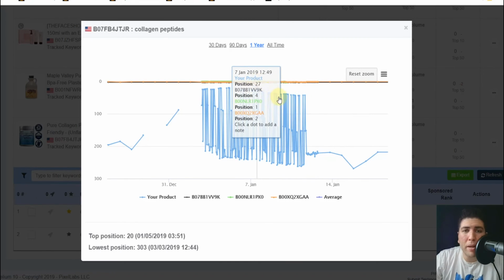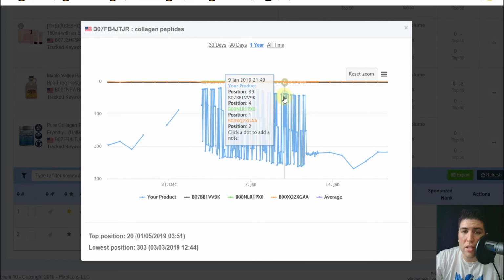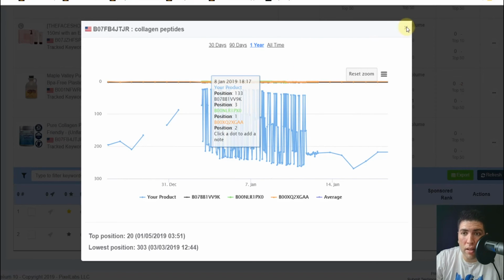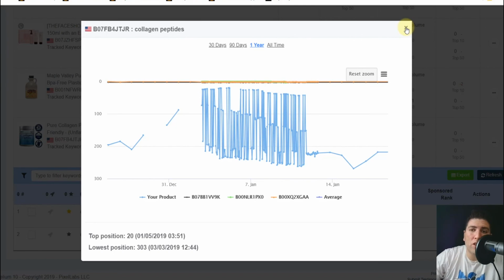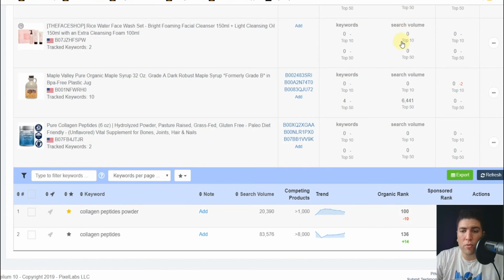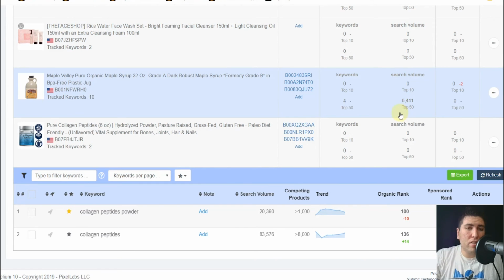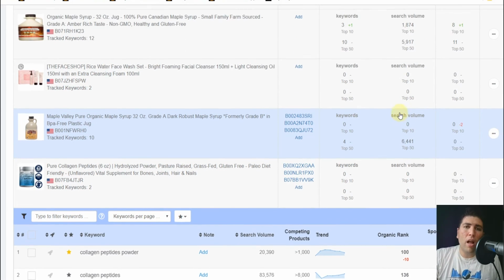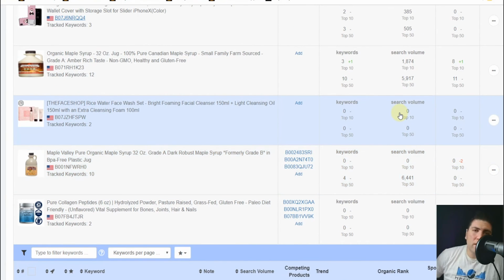Sometimes you might see everybody is suffering from the Amazon search shuffle, all right? So this gives you that kind of visibility to show that it's not always just for the keyword, but it could be just at the product level where your rank might be fluctuating. But as you can see, the competitors were not. So again, guys, this is super, super valuable. Make sure that you use it constantly, all right?